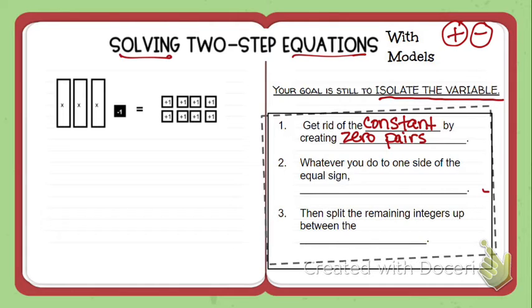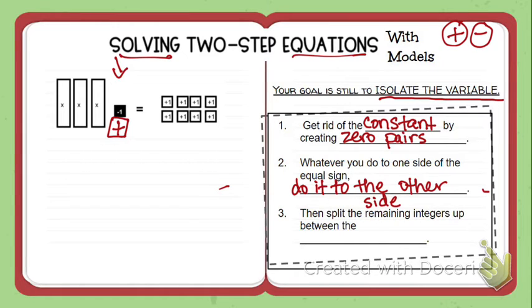Okay, so we want right over here beside my variables to become 0. So if I have a negative integer here, what would I do to get rid of it? Well, I'm going to have to add a positive integer, okay, a positive 1 right here. If I have a negative 1, I'm going to add that positive 1. But my rule says whatever you do to one side of the equal sign, you do it to the other side, okay? Do it to the other side.